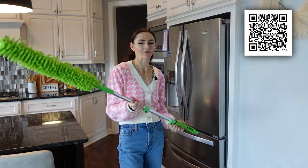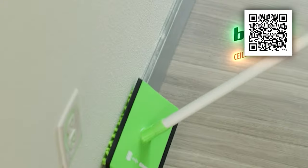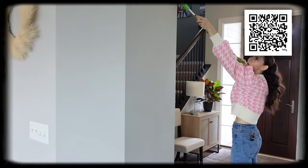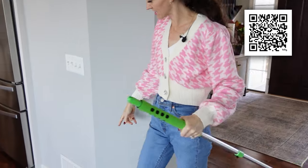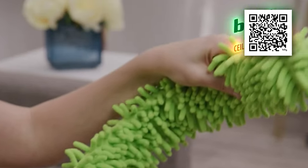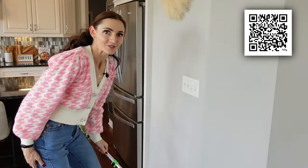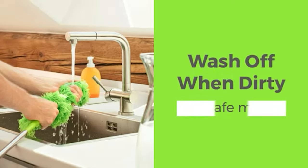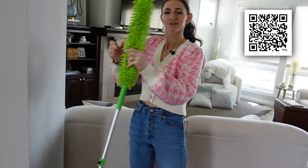Vents and baseboards — I got you covered. Look at this: nice long handle, no need to bend down when you clean your baseboards. Does the work for you, and it's machine washable. You can even get the top of the baseboard — that is looking so good. And if you really want to get crazy, you can do your walls, way up high. These vents get so nasty, and again you can bend this any which way that you want. I love a good Swiffer duster, but with this extended arm you can wash it so you don't have to buy replacement heads over and over again. Now I feel like going to town on the rest of my baseboards.